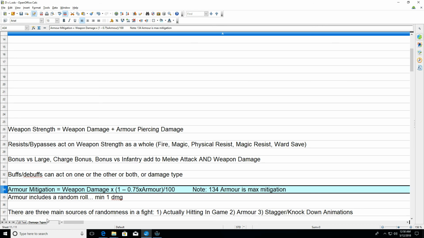So there are three main sources of randomness in a fight, and this is important to understand. So the first source is actually hitting in game. You know, your units get knocked around, maybe their cone moves, their weapon doesn't quite make it, but your unit actually has to hit another unit, I guess physically, you know, pixel on pixel in the game.